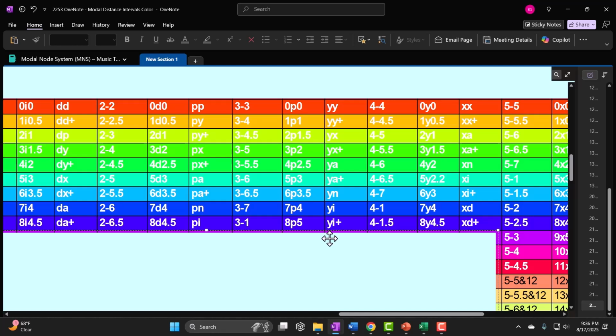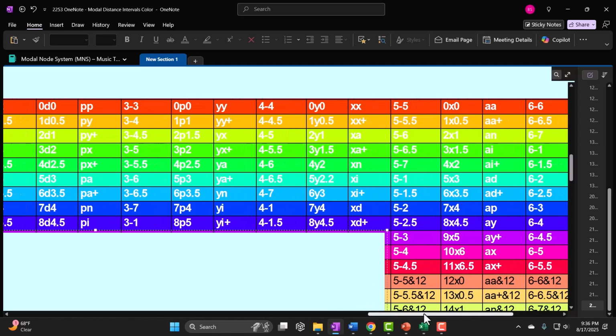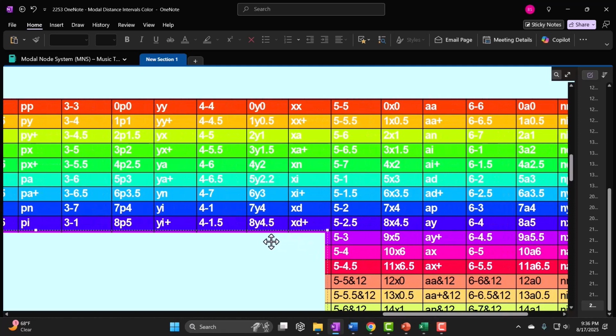So it's going to land us in the ocean, Ionian Ocean. It's going to be a YI plus modal range, a 4 to a 1.5 modal range, meaning we go 8 notes up from the Lydian, which would be 4.5 modal half steps, which you would think would be 5.5 scale degrees. It's actually a minor 6, right?